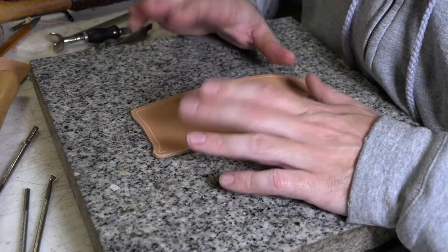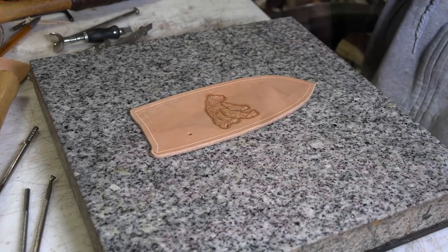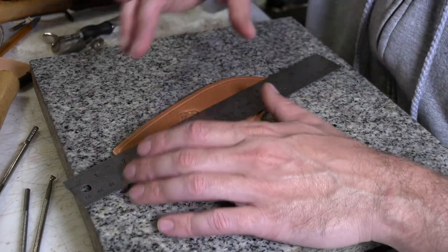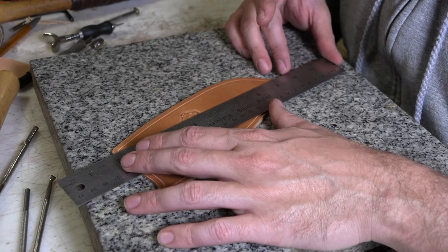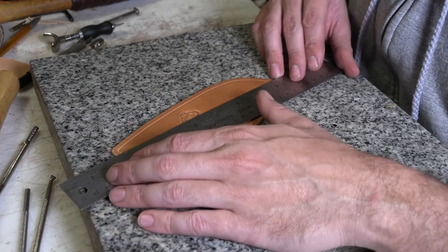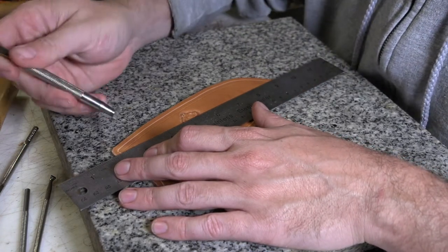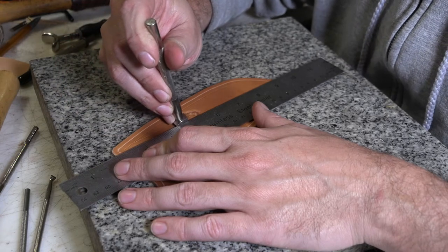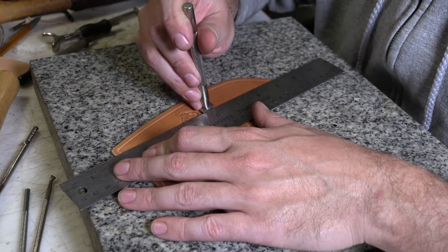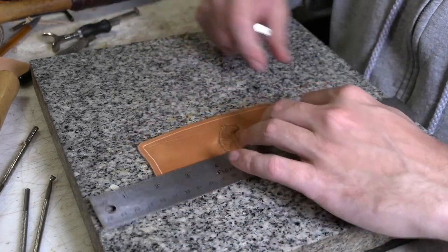I think I'm going to finish the rest of this area around it with some basket weave. Now I want to put this across at a bit of an angle. But I want to do something that's repeatable so both sides sort of match. So I'm making sure I go from this corner up here down past the bear and down to this corner, down to the point.